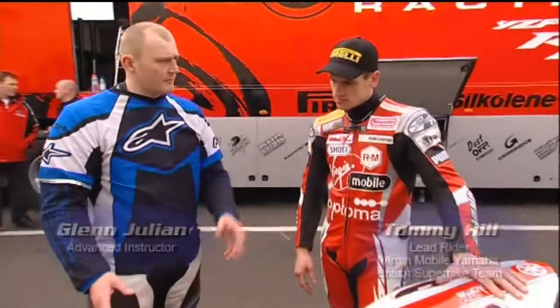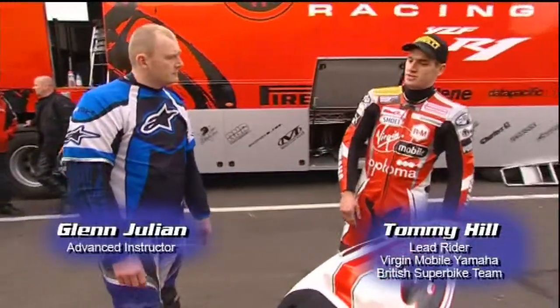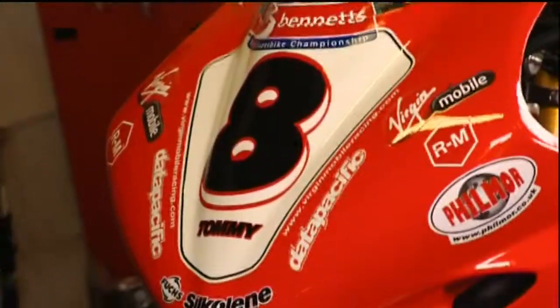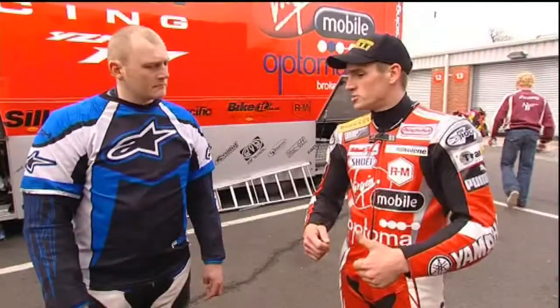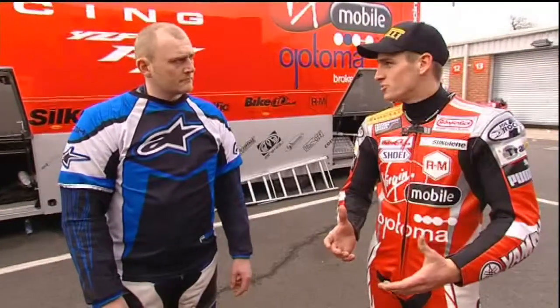Why couldn't I take this bike out on the road and ride it as effectively as the road machine? I could probably have a list as long as my Christmas list to talk about the difference between that bike and this bike. First of all, obviously, you've got the indicators and the wing mirrors, which you haven't got on that. You've got race fairings on that. With that, we've got a restricted amount of steering, which is ideal for the racetrack, but obviously when you come to your local town where there's a roundabout, you're not going to get around it.